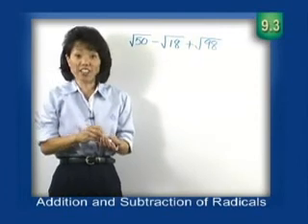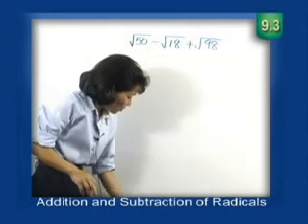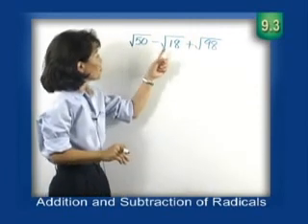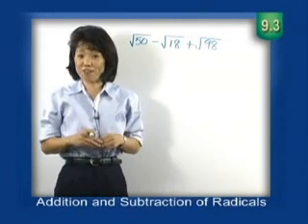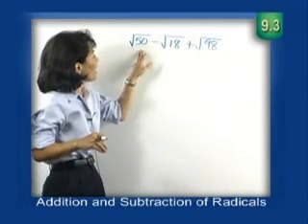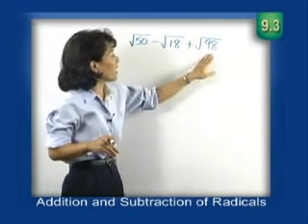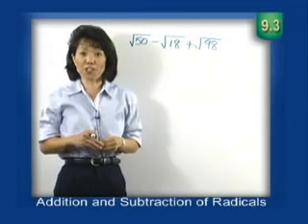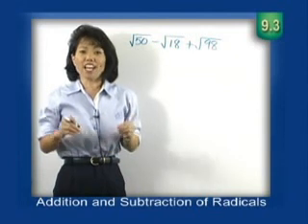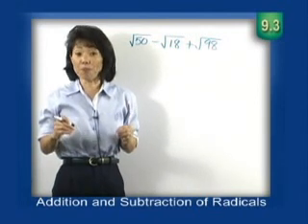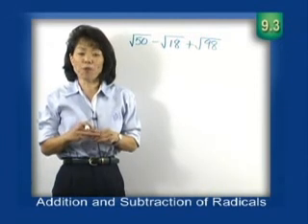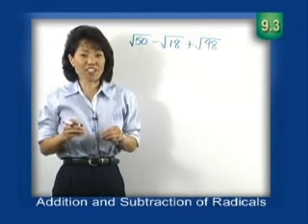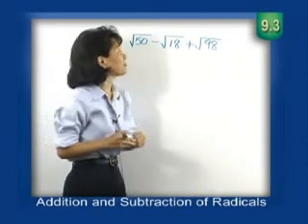Now, looking at this problem, you can identify right away that all these radicands are different, so we cannot combine them in this form. What's hiding inside each of these radicands are factors that are perfect squares. Now, the more you work with this, the more you'll be familiar with the perfect squares, and the easier it will become. So don't get too frustrated up here at the beginning.